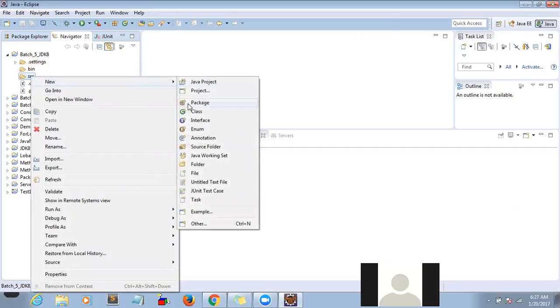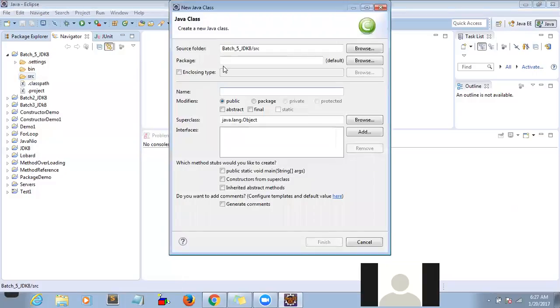Now I'm going to create a class. See, nowadays all the people are using JDK 8 only. Recently I was looking at one H1B interview, and at that time they mentioned skill sets: JDK 8 is a must. Nowadays people are running behind JDK 8 only. It's better to try to learn. It's not complicated. These features are very easy.